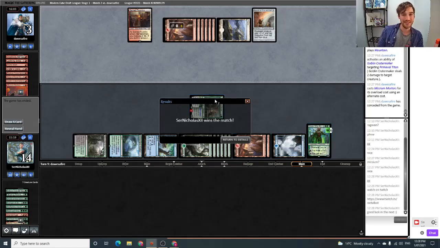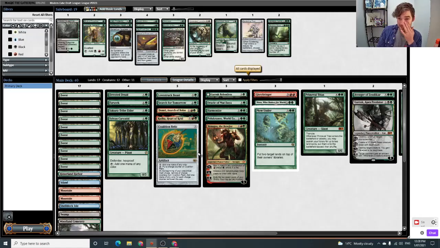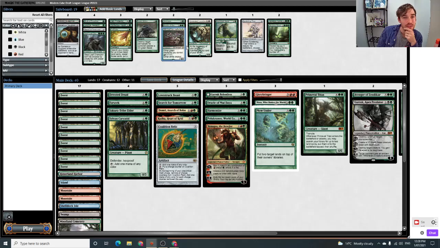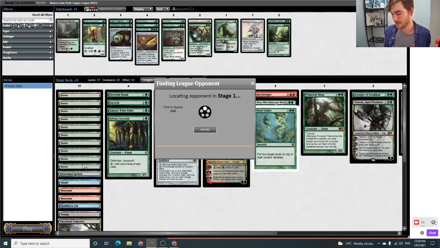I didn't realize I probably had lethal there if I did a big swing. 2-1-2-1. Okay, well, this deck, I guess it's a bit shaky, but we've got to the final. So there's that. Boom. Through playing all my roadblocks and also getting lucky with a polluted delta.